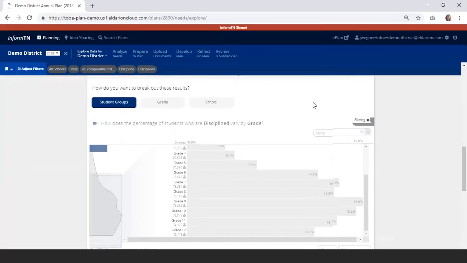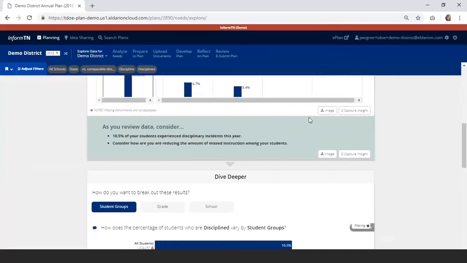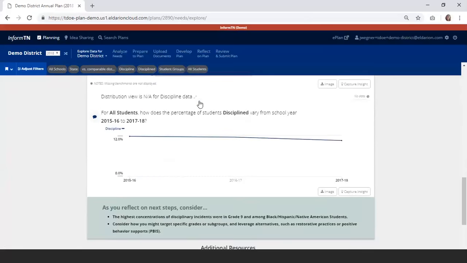There's a lot of information in here that you can work through to get a sense of where you are seeing differences or gaps between different student groups. Where are you seeing outliers, maybe in terms of grades or particular schools? At the district level, you can also see schools, and you can see each of these pieces of information and dig into them. You can also see trends, so you can see how this rate has changed over time.